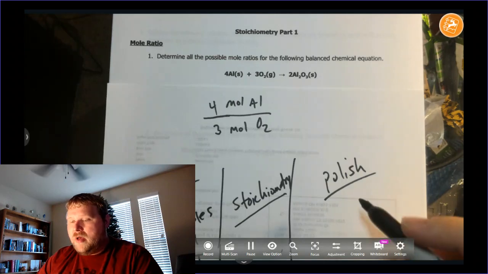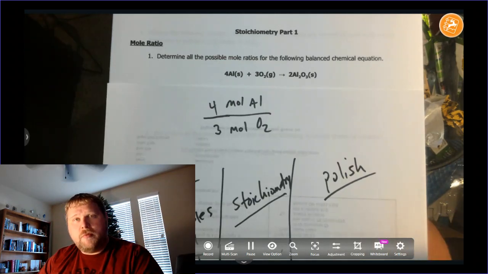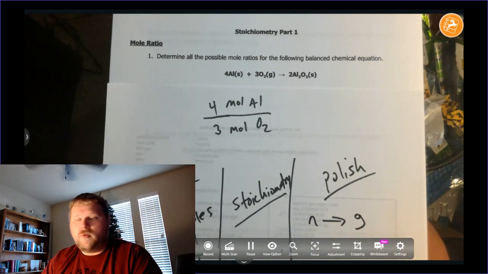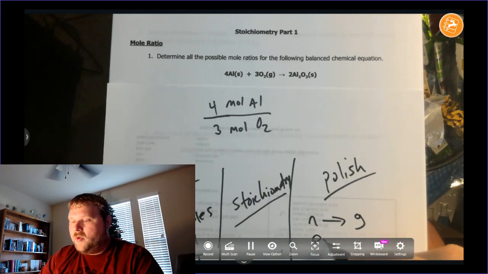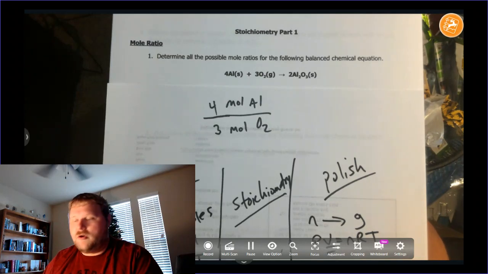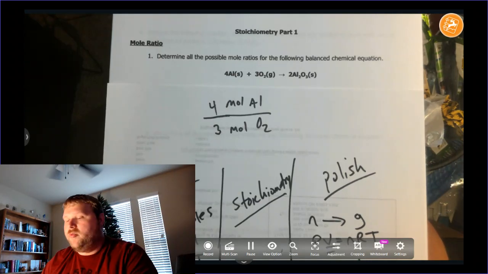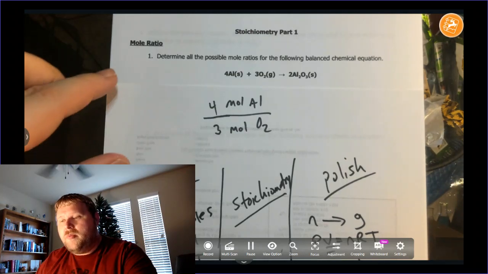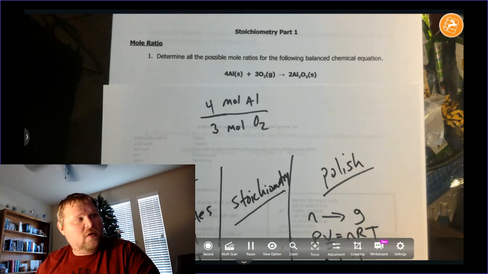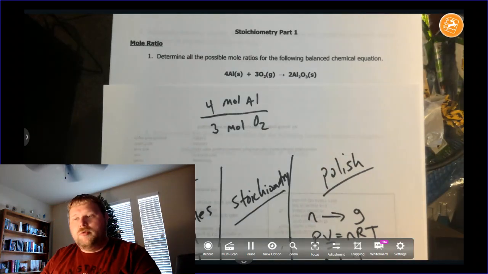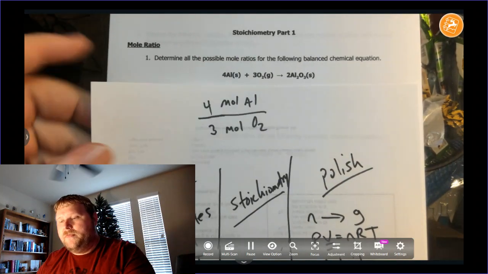And then after that, what I mean by polishing it is to take the stoichiometry result, which will always be in moles, and then convert it back into something that the problem wants you to have, like grams. Or you can reapply PV=nRT to get maybe liters or pressure or whatever you want. And then we could also plug it back into molarity. So those same tools that we use to prep, we can also use to polish it off if we need to. And so that's going to be part of your job, is to figure out how far to go each time. The most we have here is 3 steps. The minimum is 1. So you're going to have between 1 and 3 steps on each of these problems.